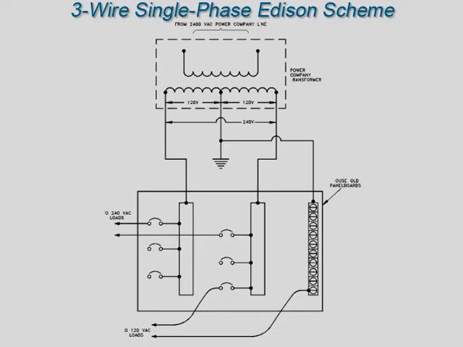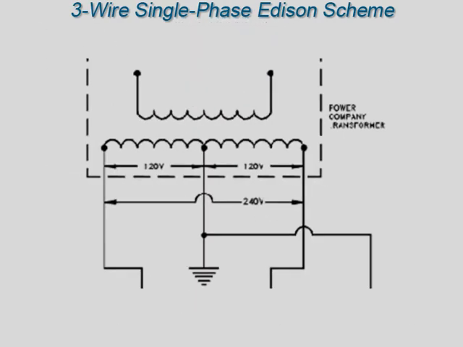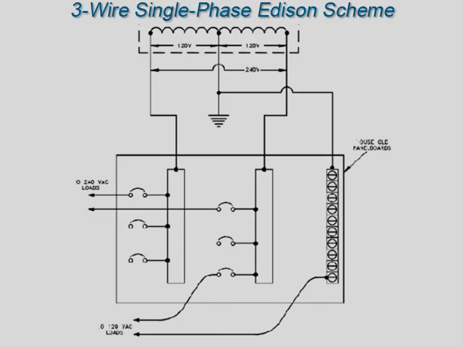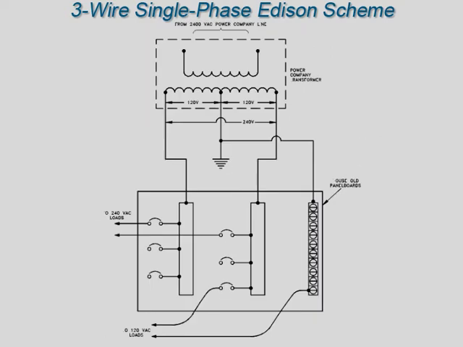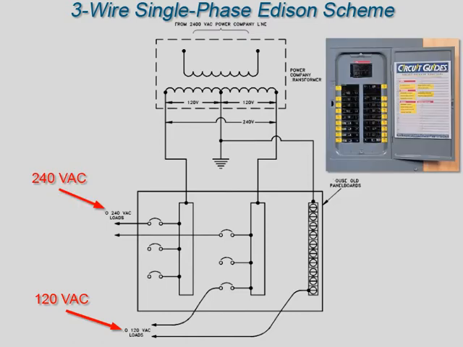The approved method of wiring single-phase power is the scheme commonly referred to as the 3-wire, single-phase Edison system. This power scheme uses a center-tapped transformer with the center tap grounded. This provides 120-volt connections on either side, or full voltage, 240 volts, across both sides. The center tap of this transformer is a good example of a system's ground or neutral. The purpose of this distribution scheme is to provide an improved method of furnishing single-phase power at 2 voltage levels, normally 120 and 240 volts AC. This is the method of power distribution used in homes.